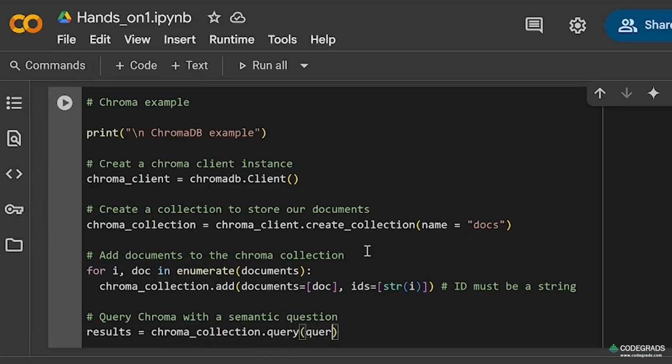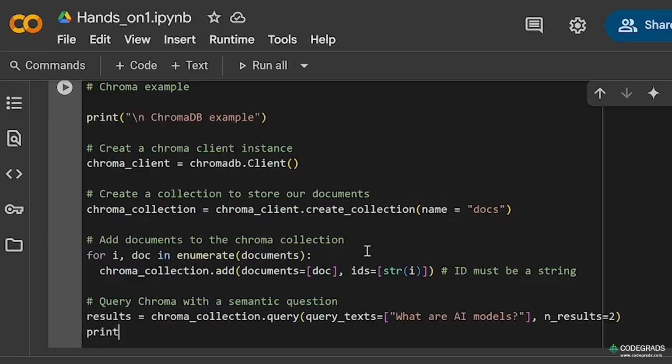I'll mention the query text as the question, suppose: what are AI models? I'll mention n_results equal to 2. Then I will print the Chroma results.